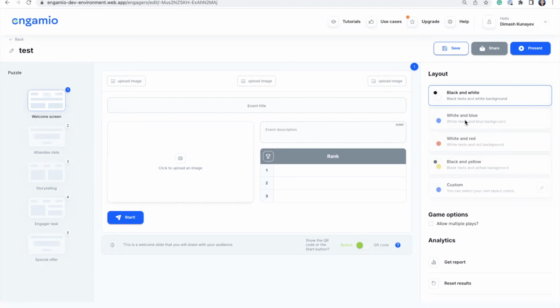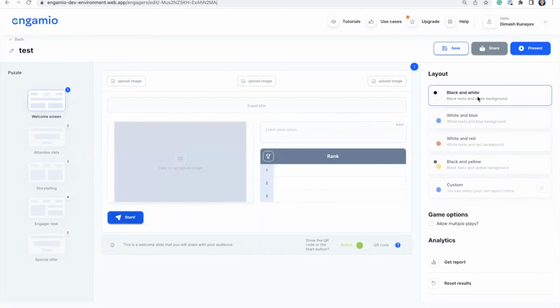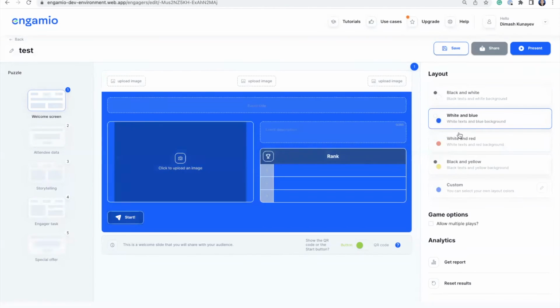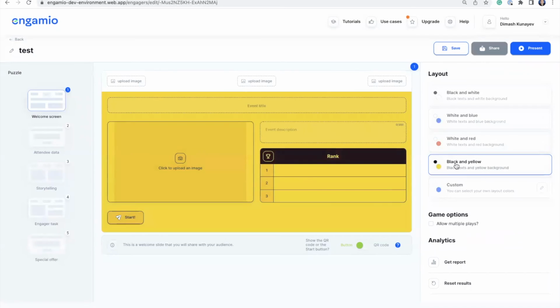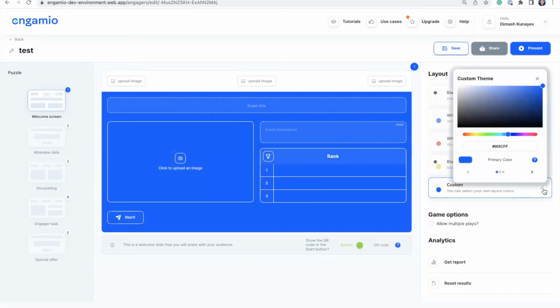What you can also do is choose the theme for your engager. We have a certain number of templated themes: black and white, blue, white and red, black and yellow. You can also customize the theme the way you want by clicking on the pencil over here and choosing the precise color that you want to use for your engager.